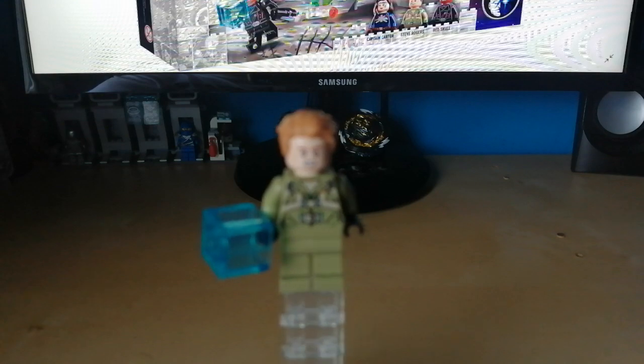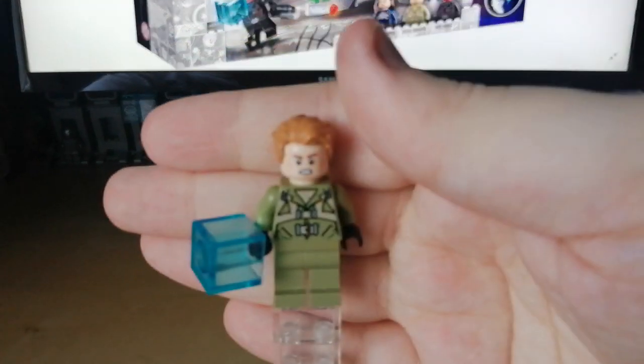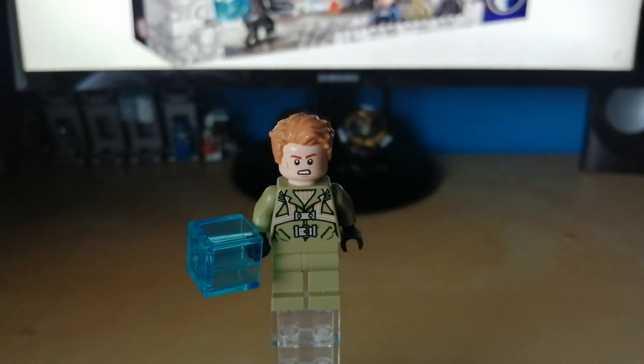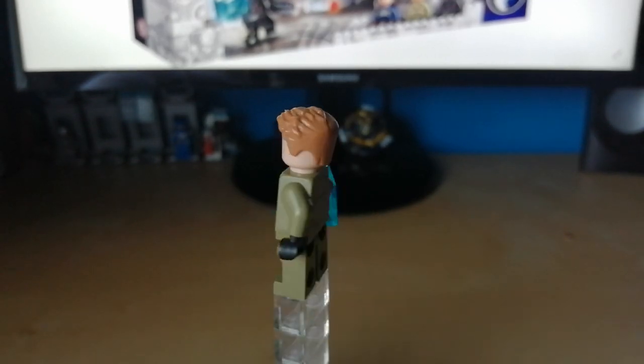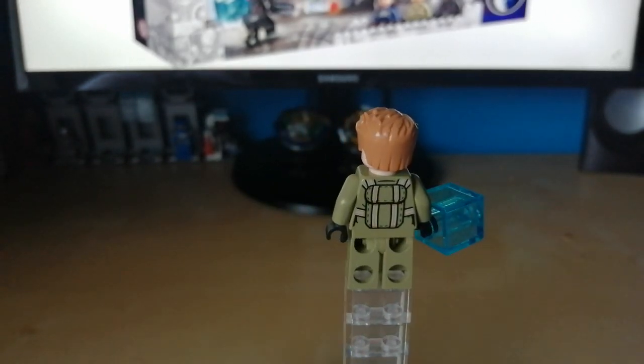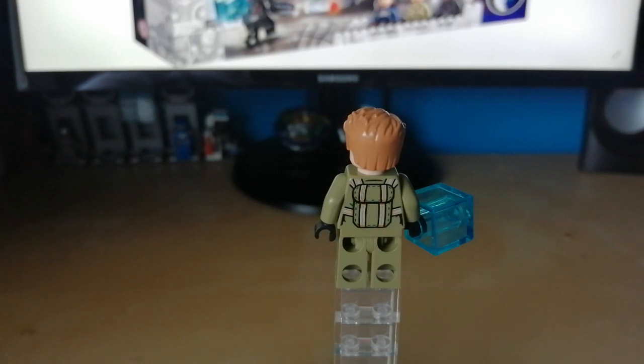Sorry, just trying to get the camera focus on the minifig. See, well, the light was on the minifig. Classic. Go more detail in the torso, like, not that bad. I like the detail. Same with the back, like, basically having a Wonder Woman parachute.